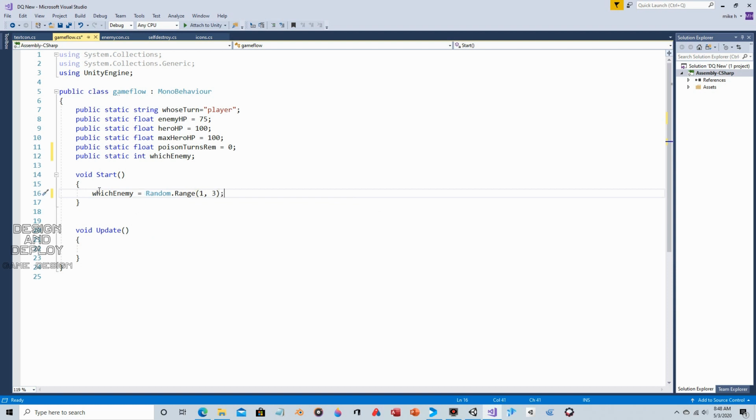Now, the way that random range works for integers, this number is inclusive, which means it could choose a 1, but this number is not inclusive. Why? Because it's Unity. So that means the only numbers that would be selected are 1 and 2. So we have 2 enemies, so we need to have a range of 2. Based on this, we'll determine which object is instantiated. You can either use select case, or you can use if statements. We'll use if statements since we're familiar with those.